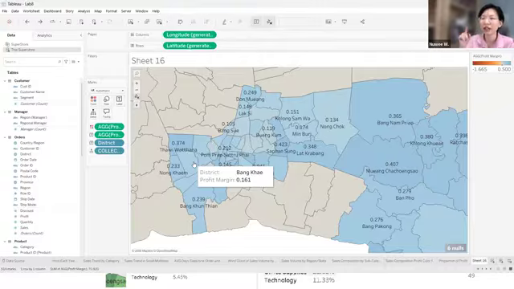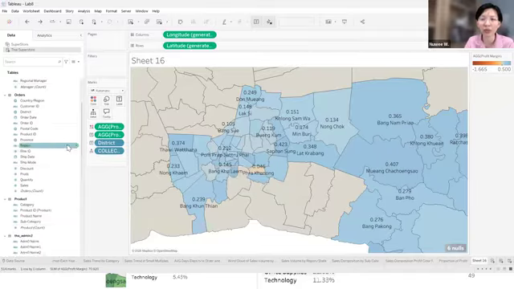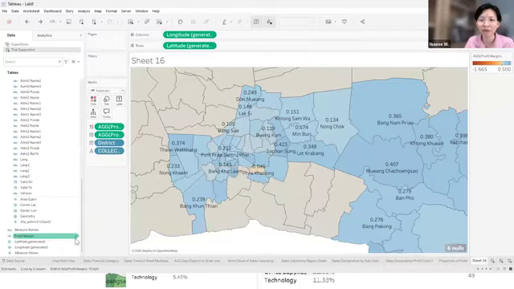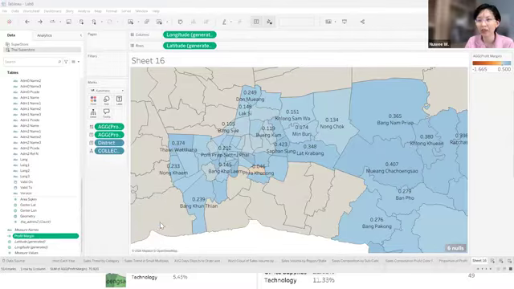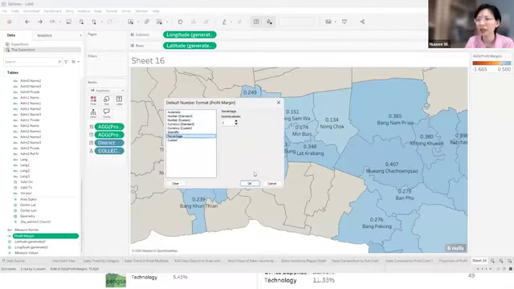But first, you can see that profit margin is 0.61. We want to change this to percentage. So go back to profit margin, and then check default properties, number format, to be percentage.